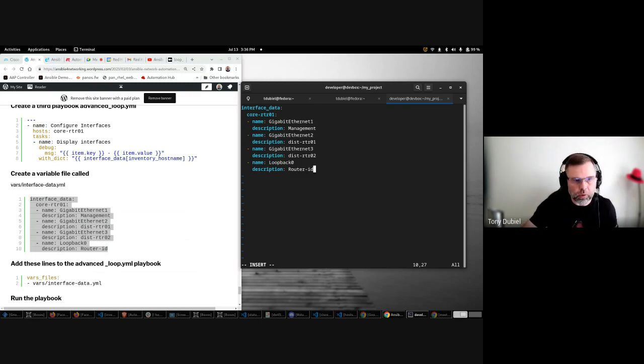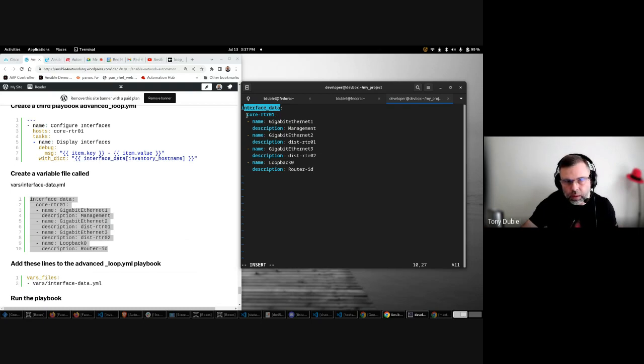So we will call this dictionary from interface_data. And then in here we have the list element. So it's sort of like what we would see in that data structure that we used for the module, but it is a little bit different.